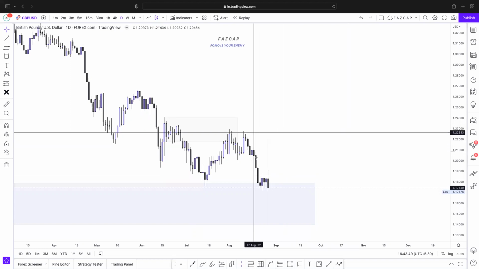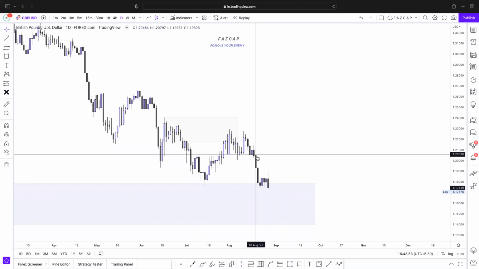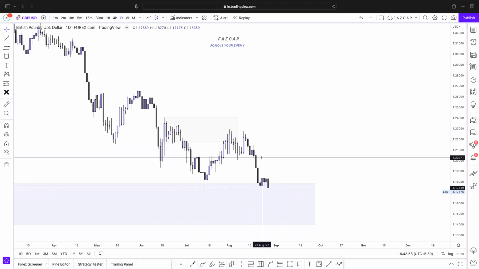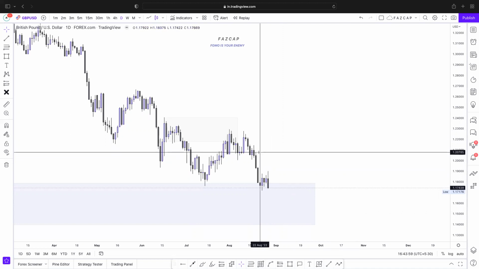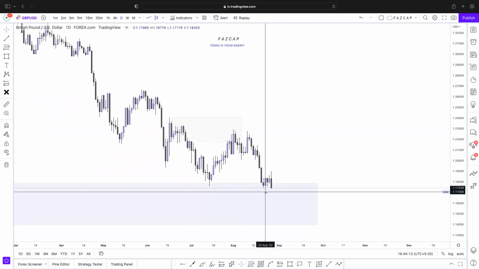I didn't capture this whole move, because at that point of time, after this 15th, 16th, I was more on the traveling side, so I was not able to be on that chart. If I take a trade, I will exit it in 5, 6, 7 hours while traveling, because I can't manage the trade and can't see the market on a regular basis. So that was the main reason I haven't got into that whole move.